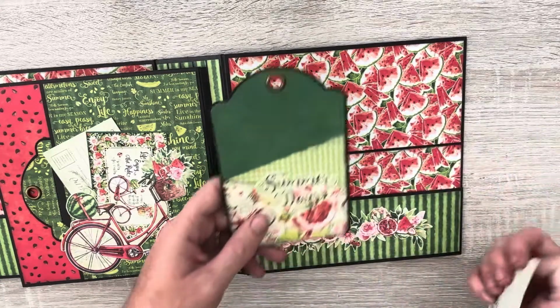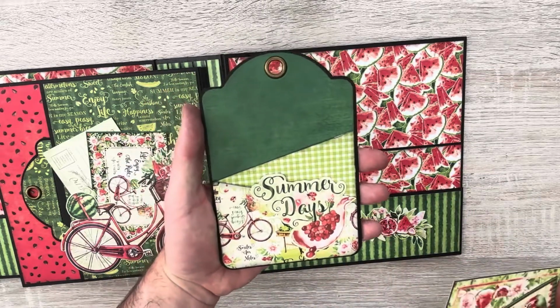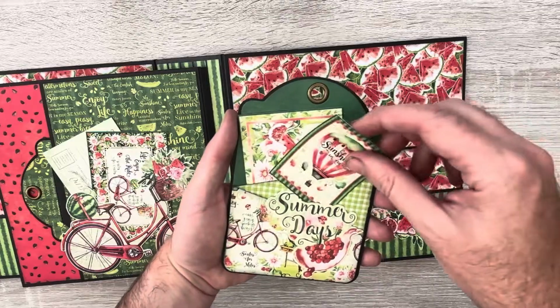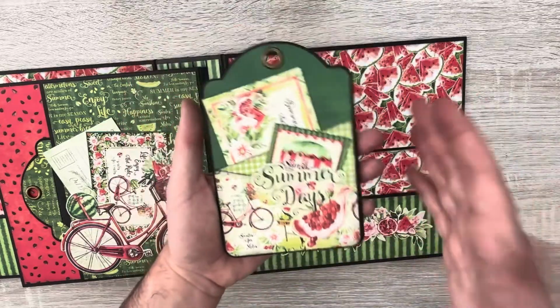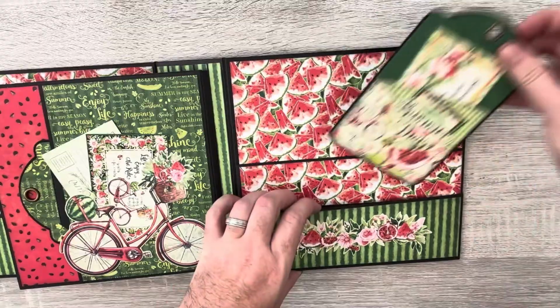And I've even had papers left over, so I made one of my double pocket tags, which is one of my past G45 brand ambassador projects. So you've got a pocket on the back and a pocket in the front, and a piece of the ephemera there as well. Just a nice little way of having extra tuck spots and spaces to put things that you want.